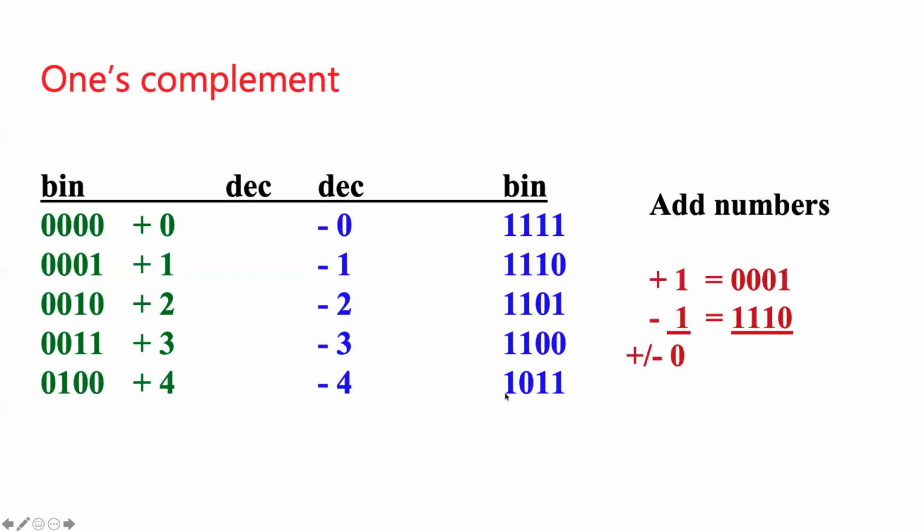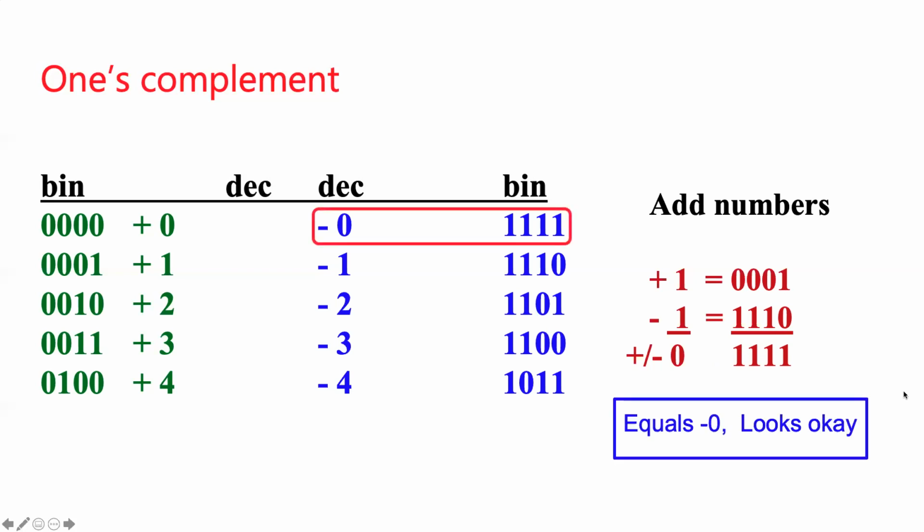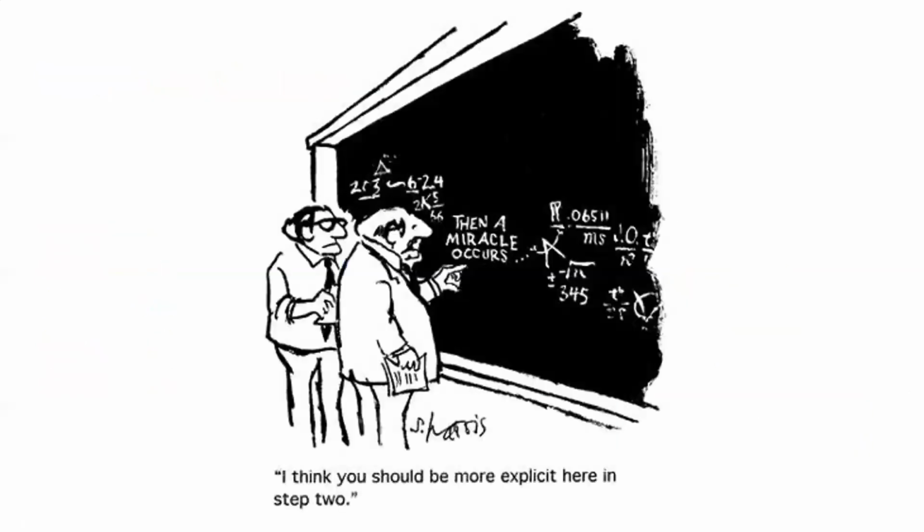How does addition work on one's complement? Well, we can give it a try and see what happens. Same example as before. In one's complement, here's how we represent positive 1. Here's how we represent negative 1. So same as above with all the bits flipped. If we just go through and add all of the bits, it's going to look like this. 1 plus 0 is 1 without a carry. 0 plus 1 is 1 without a carry, and the same for the rest of the bits. So positive 1 and negative 1 add up to 1, 1, 1, 1, which looks pretty good, because that's just another name for negative 0 in this case.